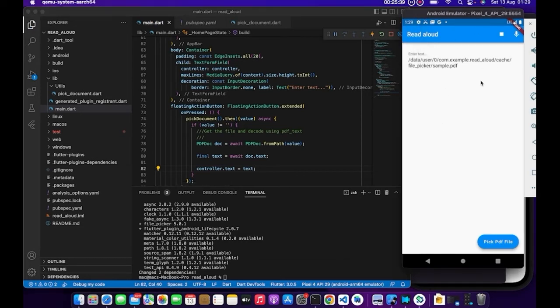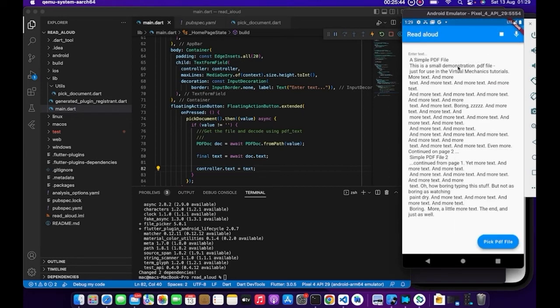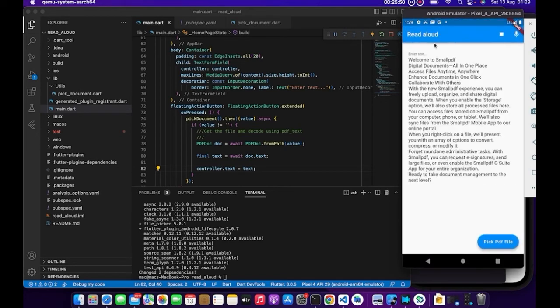I will quickly pick it again. I will click on it, and you can see it has automatically read the PDF and assigned it here. Let's select another one. You're going to see that it's just taking it. Any PDF you upload is going to be decoded and returned in the form of a string.